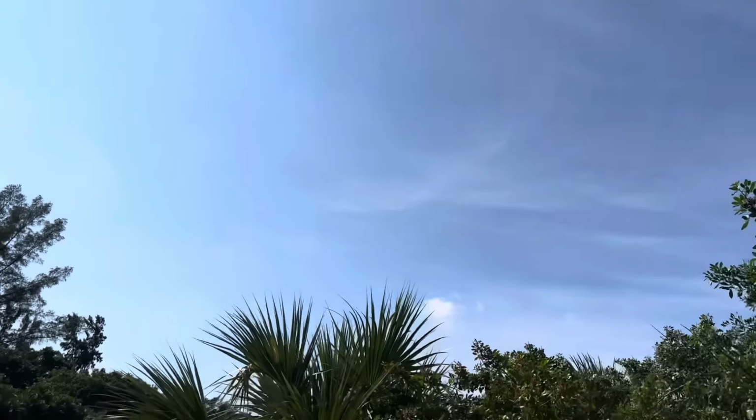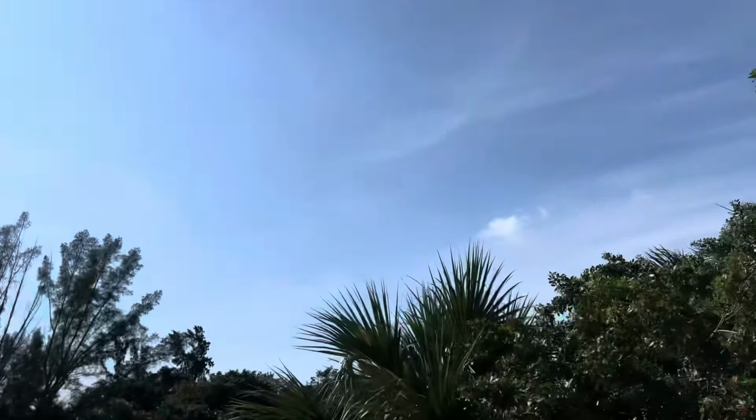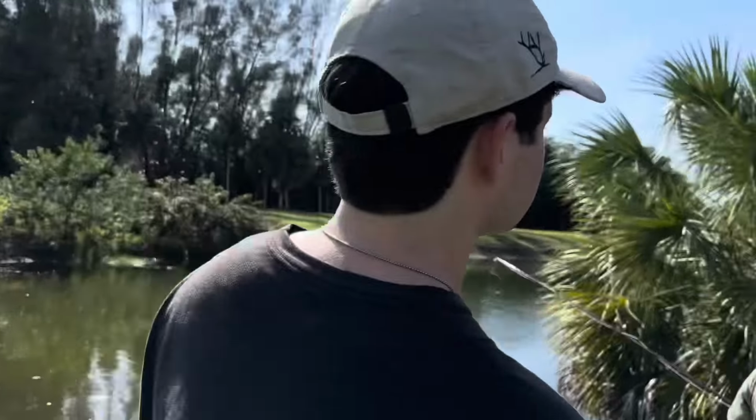If you look through here, you can see the back of his spikes. If you look straight ahead from here, I can see his spikes sticking out. But I don't really see his head. That's the problem.